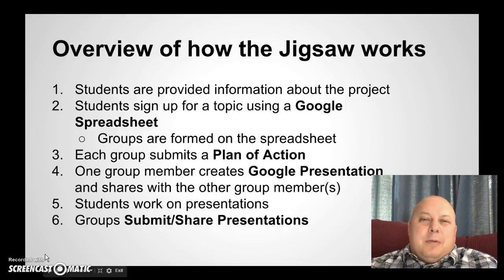The second method that I would like to share with you today is the Jigsaw. And here's an overview of how I use Jigsaw in my class. First of all, my students are provided the information regarding the project. The students will sign up using what we call a Google Spreadsheet. And then this is when they can either sign up for an individual topic depending on what we're talking about, or they have to work in groups. Usually I assign them 2 people per group so that there's not too many stragglers, and make sure everybody has a job to do and they have enough content to review or research.